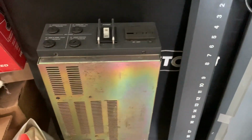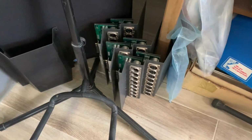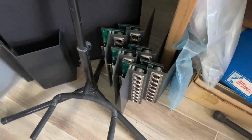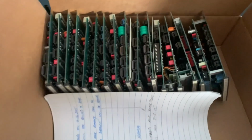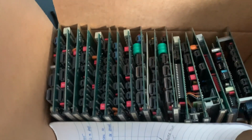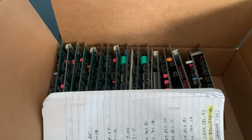Next to that here, power supply sitting right there. Over to the side of this, you're going to see all the XLR connectors, the I/O panels, another back panel there. And if we go way up into this box right here, these are all the cards. These are all done, cleaned and everything, with new batteries. Those are all the actual transport control cards. They go in the front card cage.